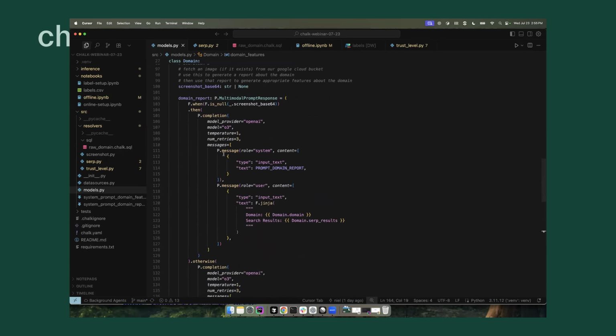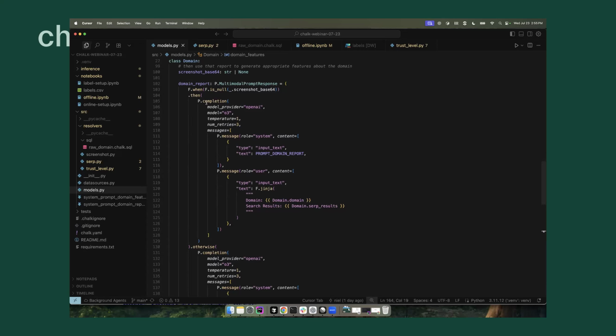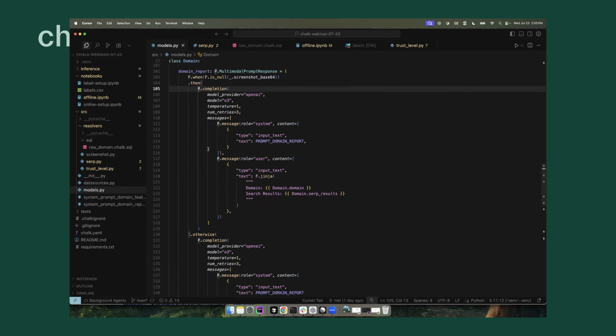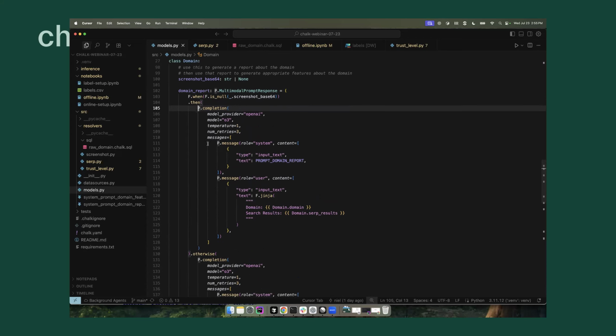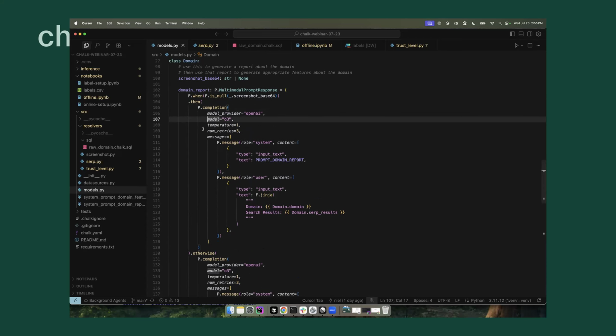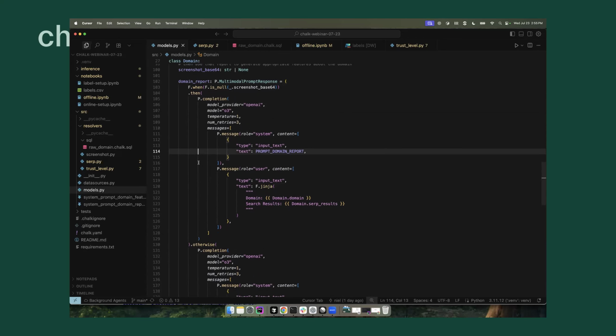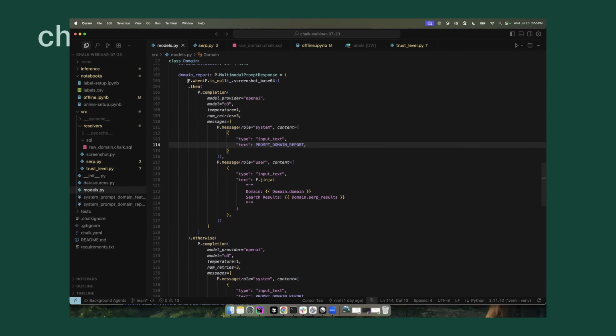So to dig into some of the detail here, Chalk makes this pretty easy. They have a whole library focused around LLM prompting and specifically multimodal, which is pretty amazing. So what I've done here for the report feature is written a little bit of logic to say that not every domain will have a screenshot, if it doesn't resolve, for instance.